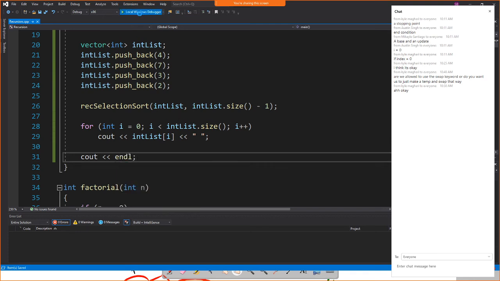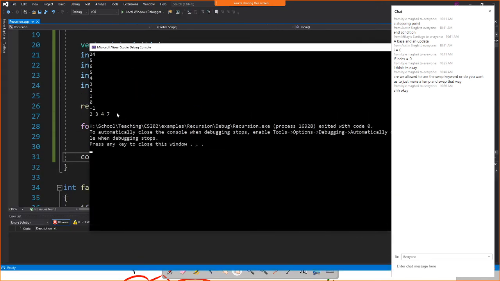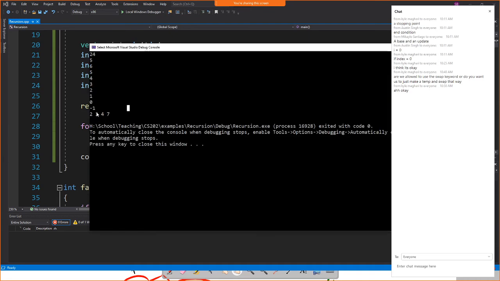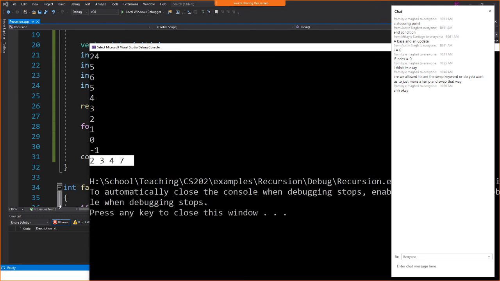Alright, let's make sure that this actually works. Hopefully, fingers crossed, we did everything correctly here. And we'll see that it does print 2347. So it printed the list 4732, and it sorted it. And then this was just our for loop from last time. Actually, I guess I should zoom in so you can see it, but yeah, it does print it sorted. So that's great. We can sort things with recursion.